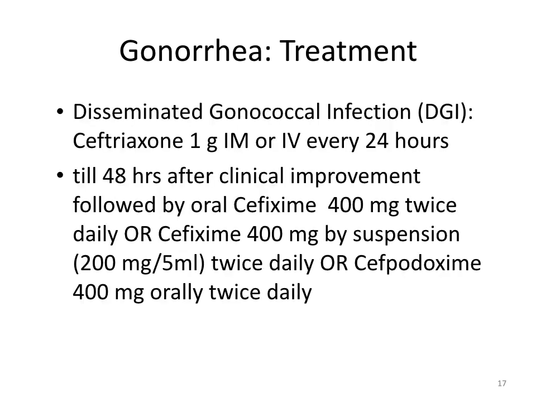For disseminated gonococcal infection, you give ceftriaxone every 24 hours till about 48 hours after clinical improvement, followed by a step down to oral cefixime twice daily. Now, if you diagnose gonorrhea in a patient, it's very important as well to rule out other sexually transmitted infections that include syphilis, for example, as well as human immunodeficiency virus, and to treat the sexual partner as well.